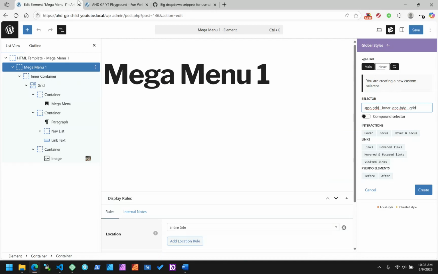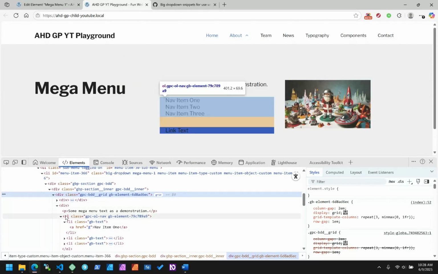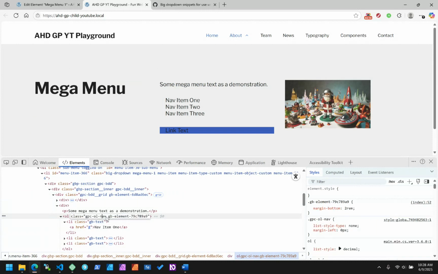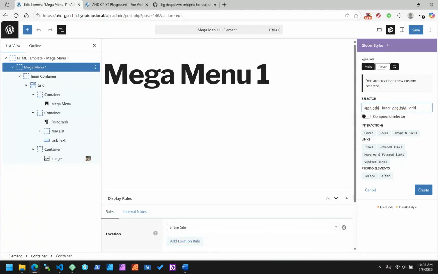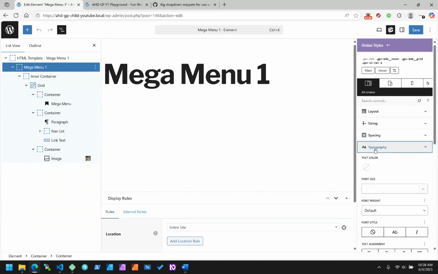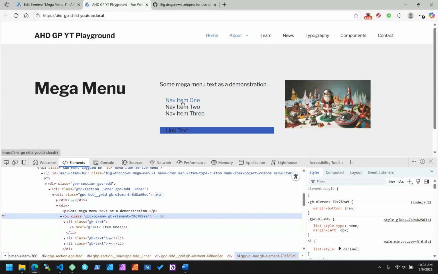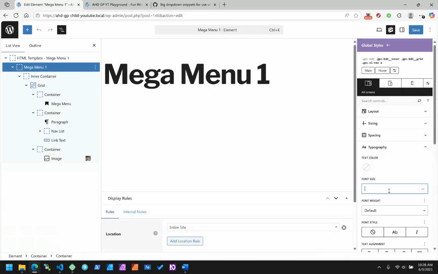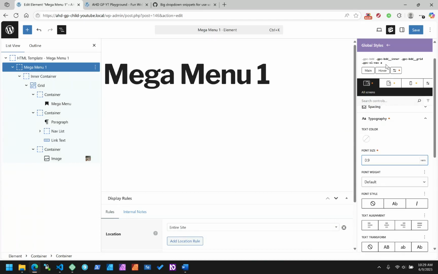Dot grid, and then that, and then an A. I think that will be specific enough. So now we can say, maybe make the font size 0.9 rem. We're going to make it a teeny bit smaller, and we're affecting the A.